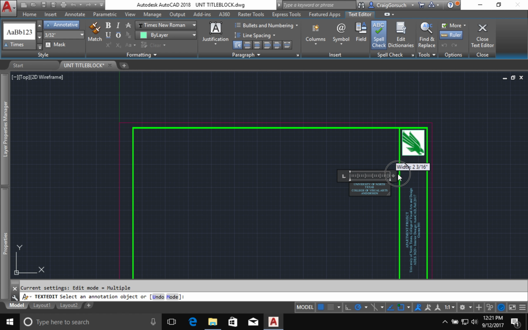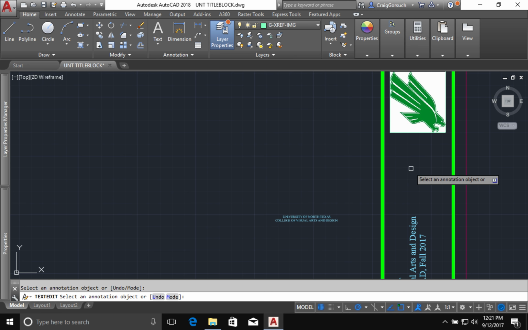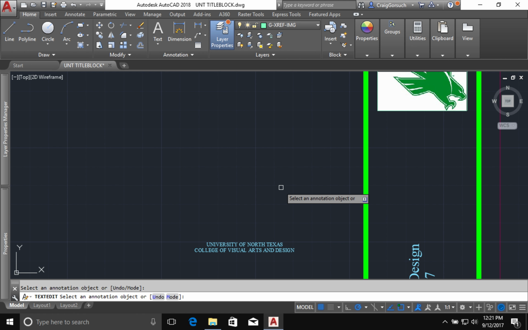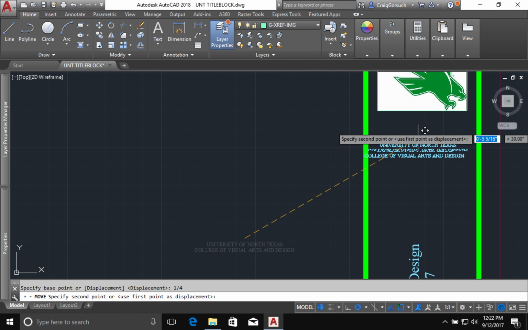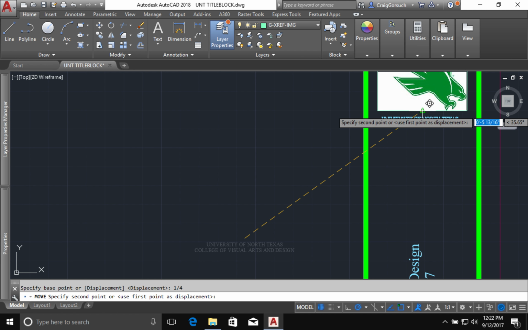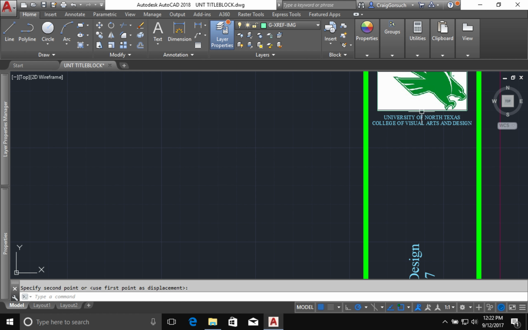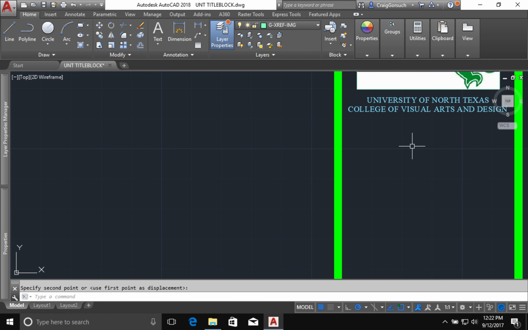Move him in. I want him to wrap like that. There we go. Yeah, not thrilled with this mouse. Okay, done editing. M for move. And I'm going to move that piece of text, push return, mouse over the insertion point to get my vector tracking, drag my mouse up, type in 1/4 inch. That's where I'm moving it from, and I'm moving it to the bottom middle point of that rectangle, just like that. Oh, it's a beautiful thing.